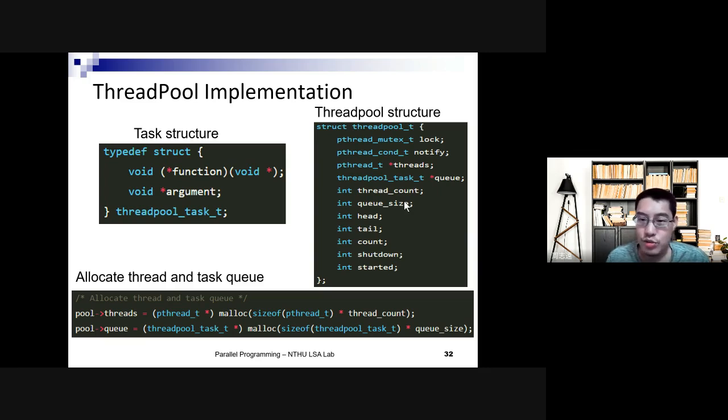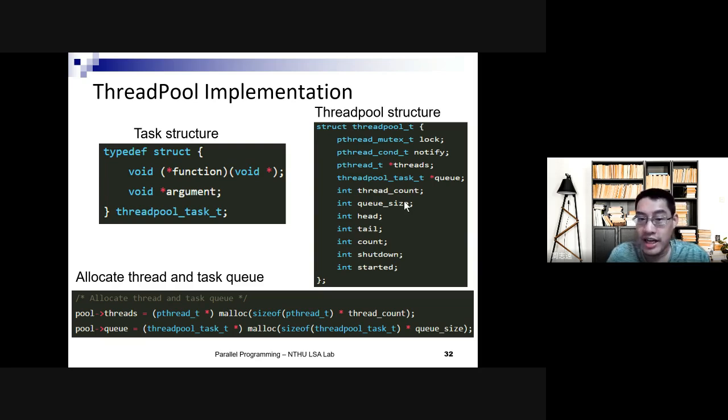Each task is represented by a function pointer. So the thread can pull any task from the queue and call the function pointer to perform the execution. After you finish that function call, you will try to pull another task from the task queue.